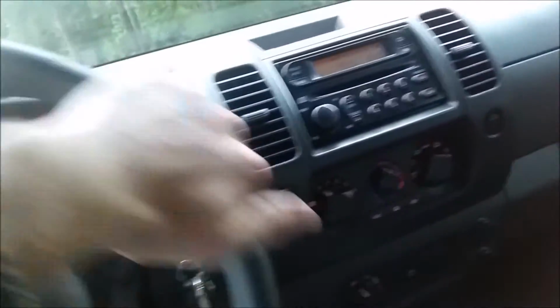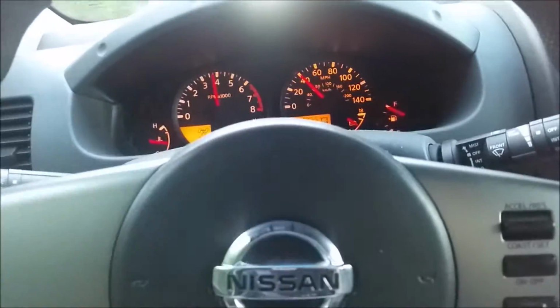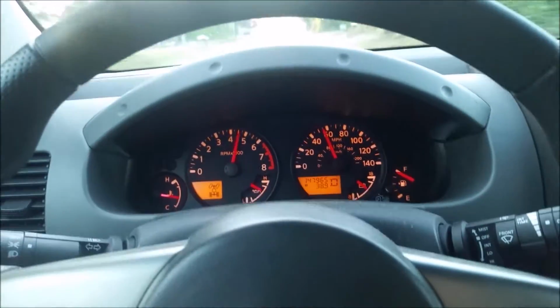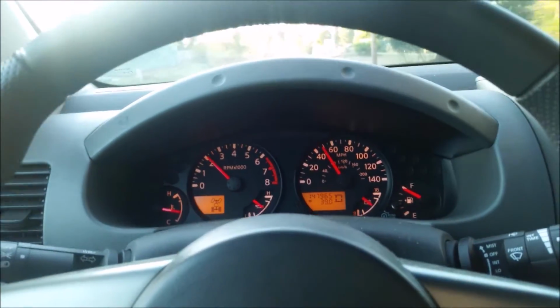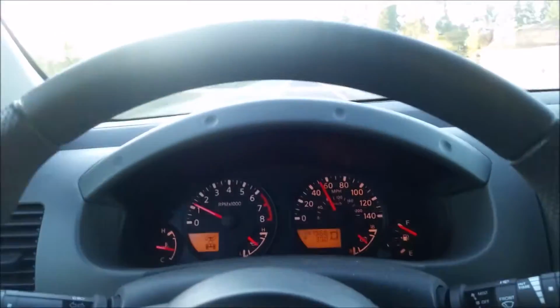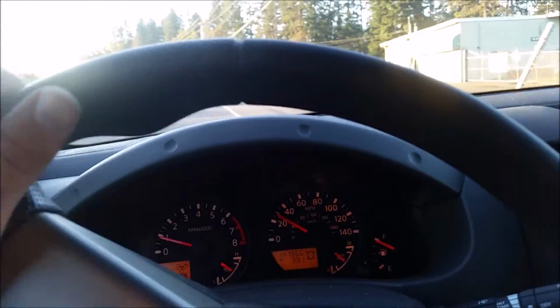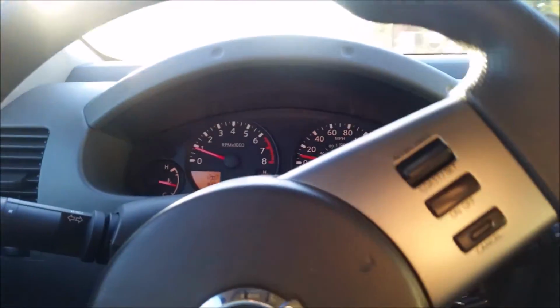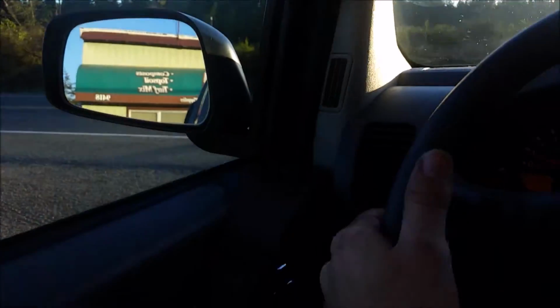Okay, here is the initial review or response of that filter being out. Definitely is more noise without that tube there, and I could imagine there's a little better flow going on. I can't tell too much, but then again, if I pop in a paper filter and that tube and another airbox, and I did a more controlled test like that, then I'll probably notice a better difference. But I'll just try it again.